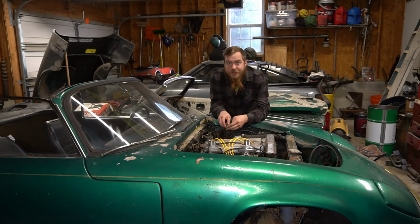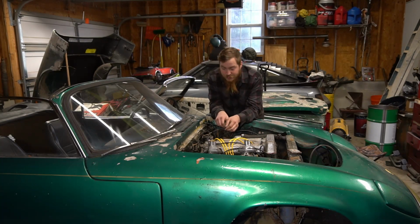So that is how it is done. I'm not going to film stripping the entire car. Maybe I'll do a time lapse or something like that. I probably won't. There's just a lot of paint, a lot of time, and I don't think anybody's interested in watching me strip a car for 6 hours or more.